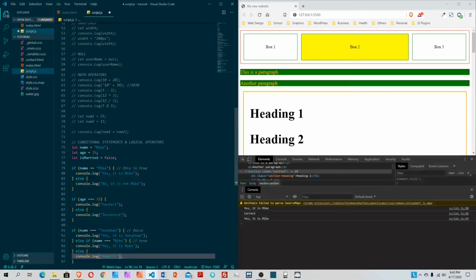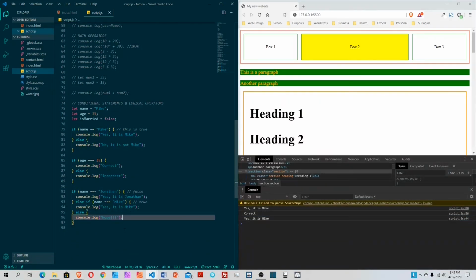So the way it works is, we check this first, this is not true, we go to the next one until we find the one that is true. So this is not true, this one is true, so execute this line right here. If none of these are true, these two are not true, then this line will execute. Let's say this is Mike's, and it says nope, because this becomes false and this also becomes false. Now I say yes, it is Mike. So that's else if.